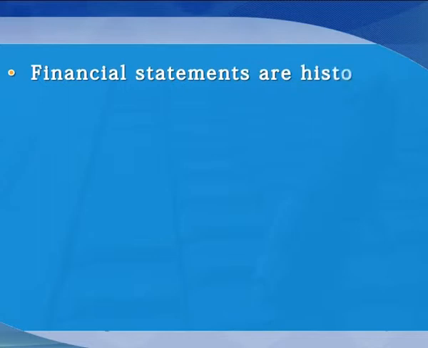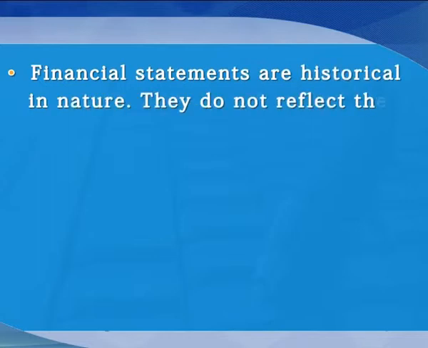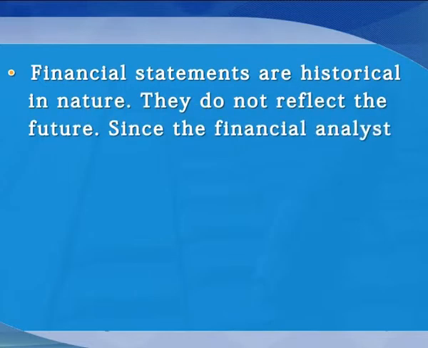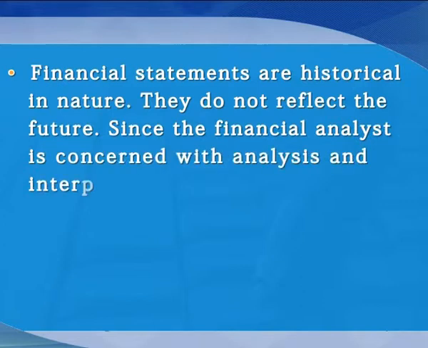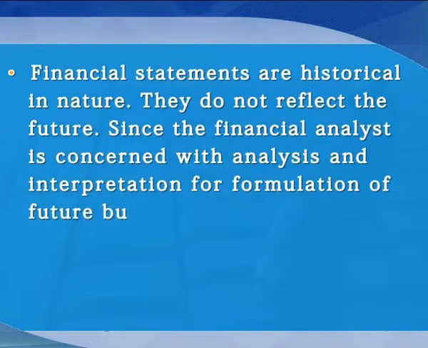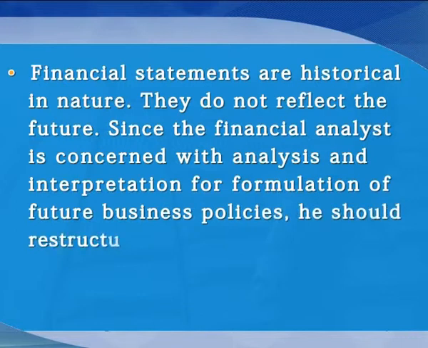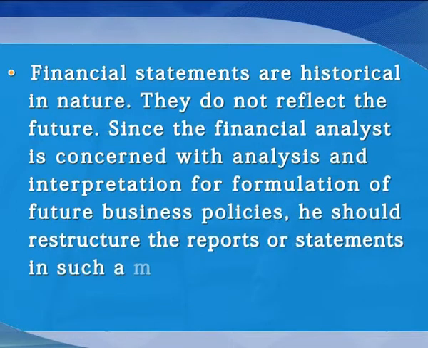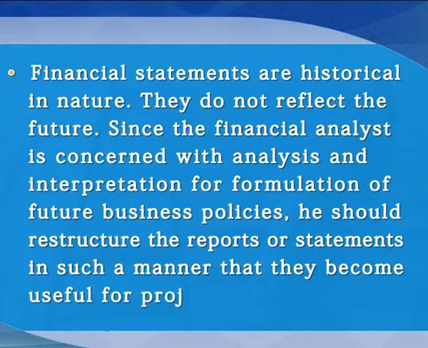Limitations of financial statements. The financial statements of an organization consist of two main statements, namely profit and loss account and balance sheet. They suffer from certain limitations. Financial statements are historical in nature; they do not reflect the future. Since the financial analyst is concerned with analysis and interpretation for formulation of future business policies, he should restructure the reports or statements in such a manner that they become useful for projections for the future.